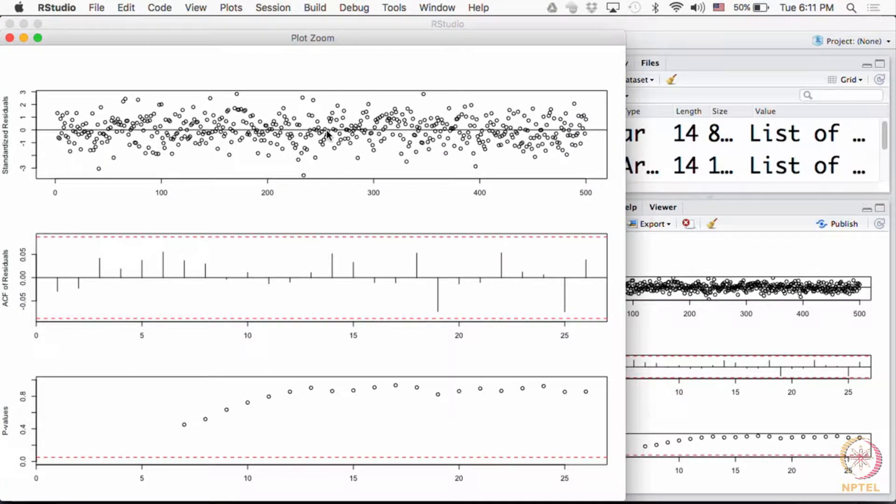So for example, here I have estimated ARMA(1,1) and I want to do a diagnosis of that model. It generates this plot. Let me quickly explain what this plot is showing you. The top plot is showing what is known as standardized residuals. It is just standardized with respect to something, it is just showing residuals for you in a standardized form. Now obviously, by looking at the residuals, you cannot say yeah, exactly I got my model, you cannot jump with joy just like that. You have to look at the second plot which is showing you the ACF. What is the ACF telling me? Are the residuals, do they pass the whiteness test or not?